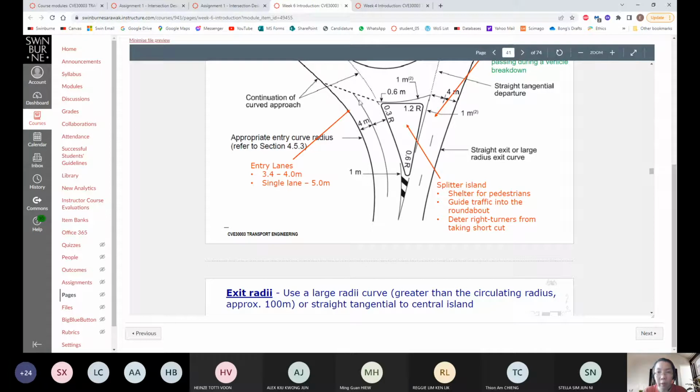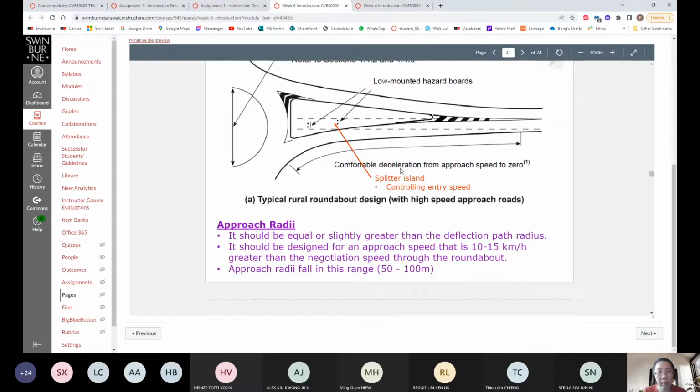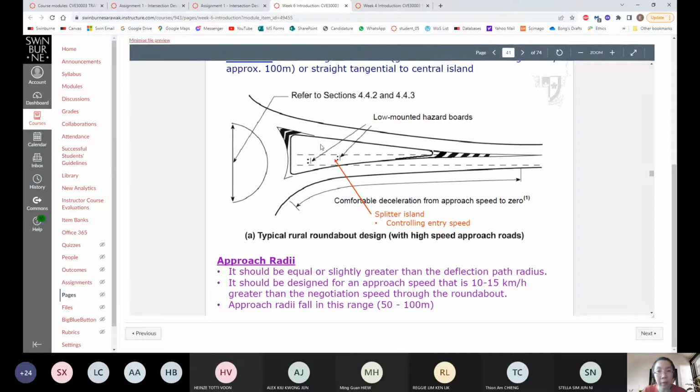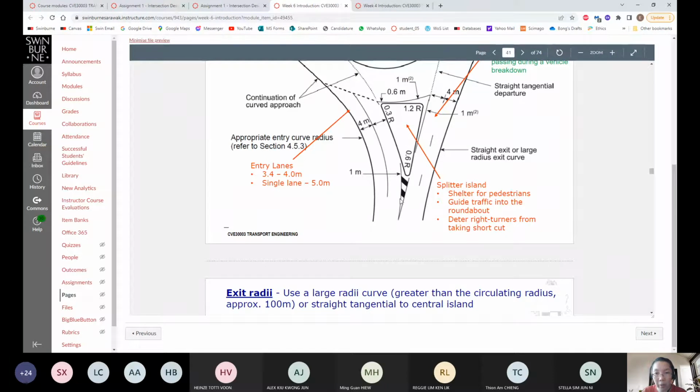But if you put a roundabout here, as you approach the roundabout, the lane width will also increase slightly. The average width is about 4 meter, because you start from 3.5 and move into this. This part could be 4, here it could be 4.1 meter, so on average we are looking at about 4 meter. This is because your vehicles are on a curve, and when vehicles are on a curve, we have to widen it a little bit to allow for that curve.